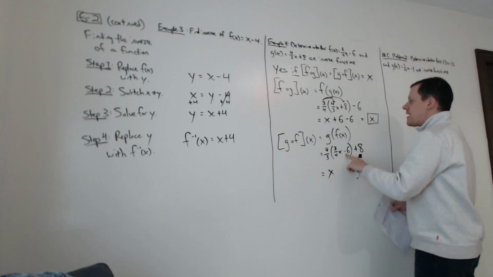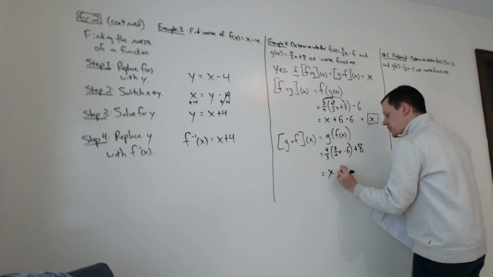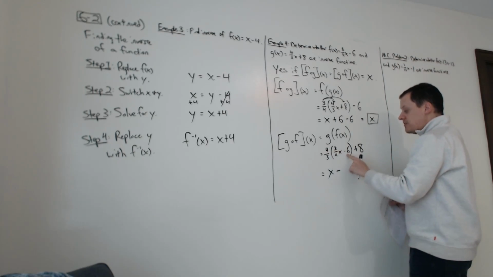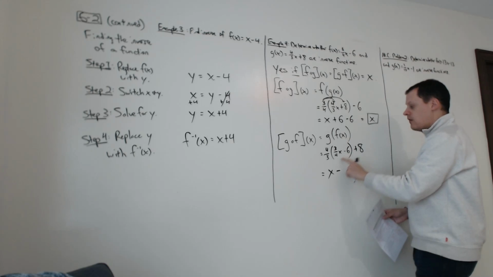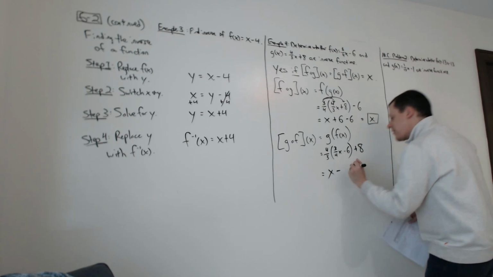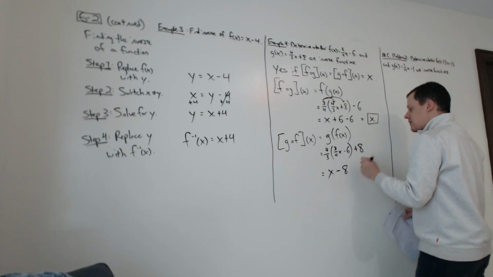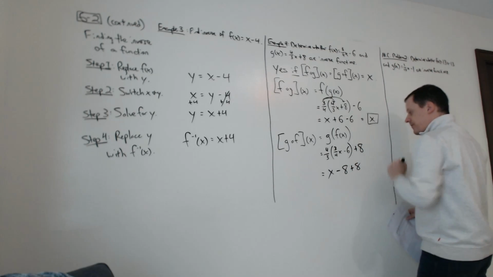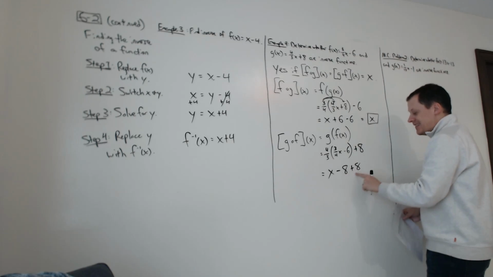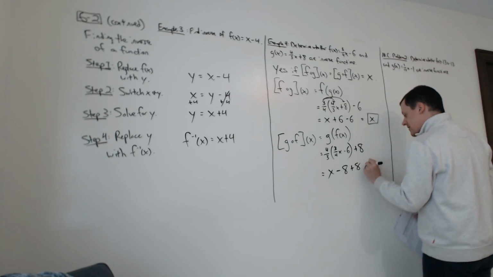4 over 3 times negative 6. That's a little different than what we did before, so we should multiply that out. I can put that negative sign here. One way to do this is 4 times 6, 24. 24 divided by 3 is 8. So we have x minus 8 when we distribute this. And then this plus 8 is here as well. And what can we do from here? Yeah, that negative 8 and the positive 8 are going to cancel each other out. This is just x as well.